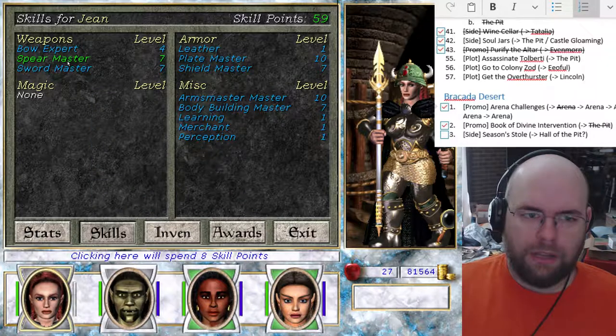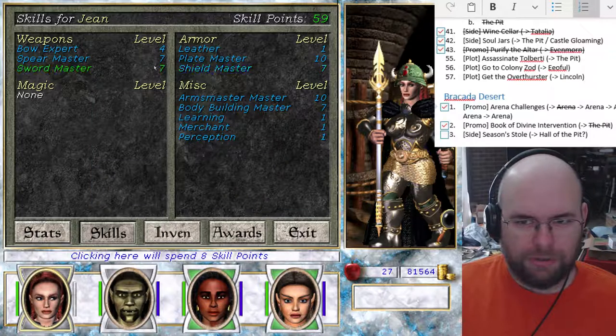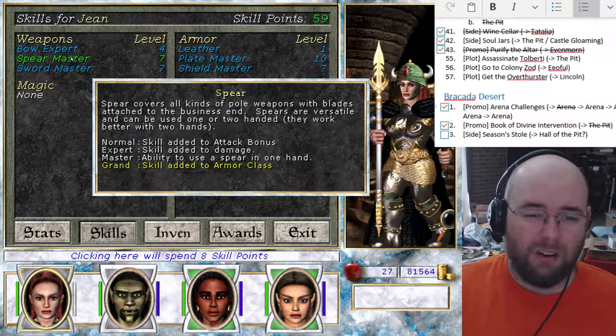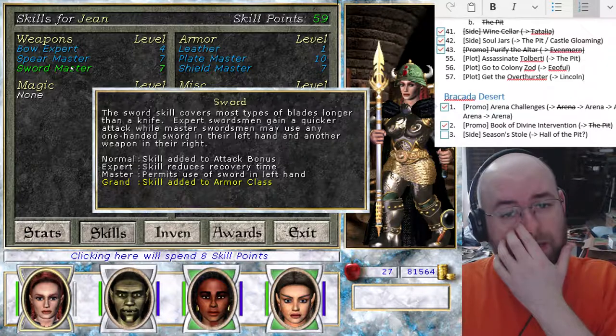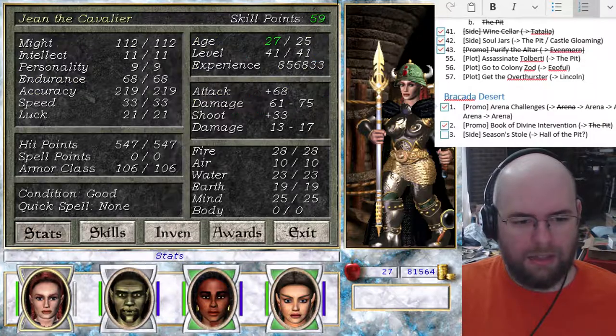So it's not worth throwing any more points in that. In fact, honestly, those points were probably wasted. I should have just kept it at normal or expert at most. Oh well. Spear, add to armor class, add to armor class. Oh, I mean, plus 10 to armor class, or plus 20 to armor class was not anything to sneeze at.